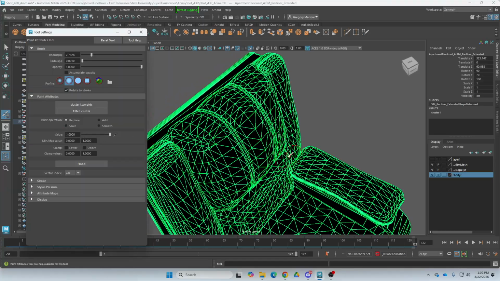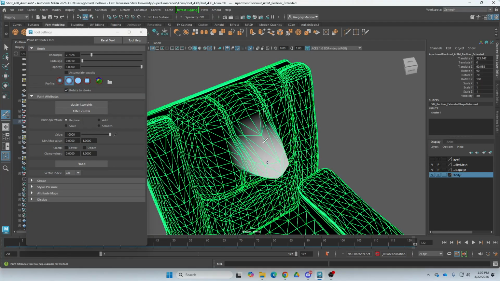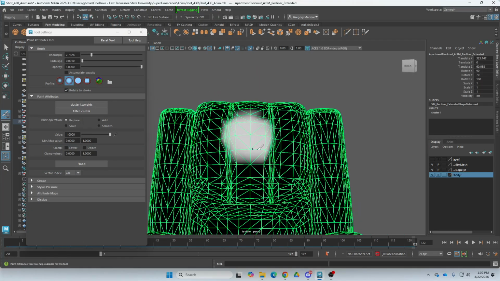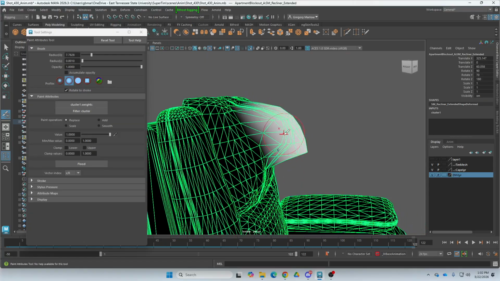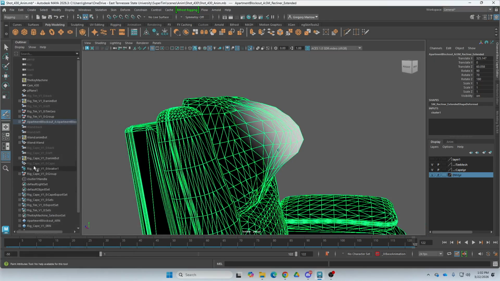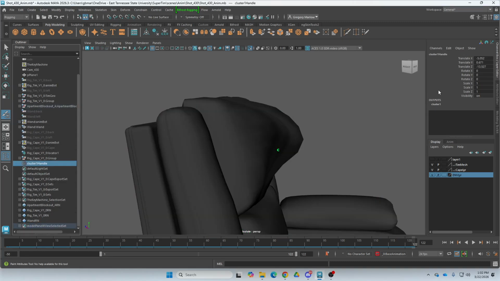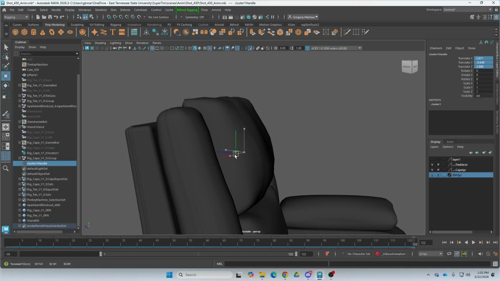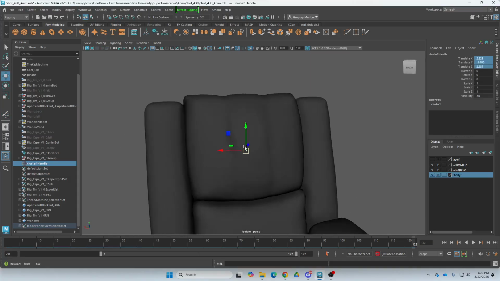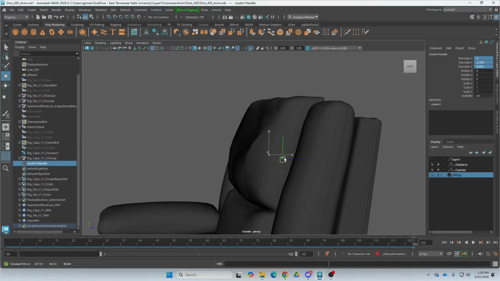And then I can move this back up to 1, and I can paint in what I want to be affected, right? So if I just wanted like a little spot for his head to press into the couch there, I could do that, maybe smooth it a few times, right? And now what I have is this single object that I can animate that will allow me to make little indentions, and I can just put keyframes on this to indent when his head pushes into the couch, right?